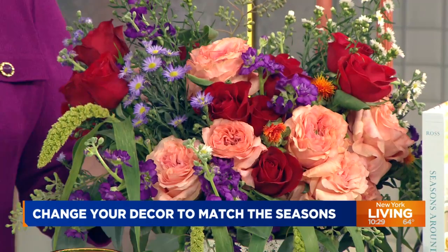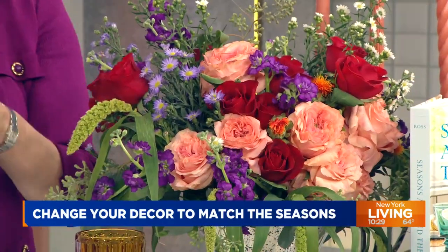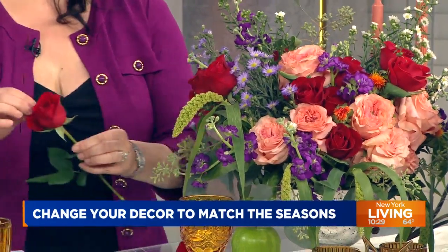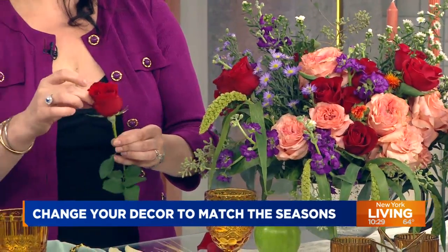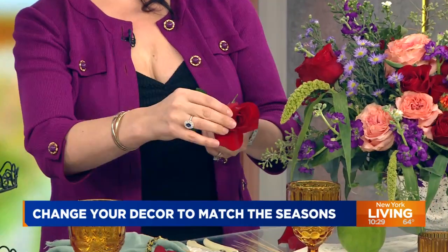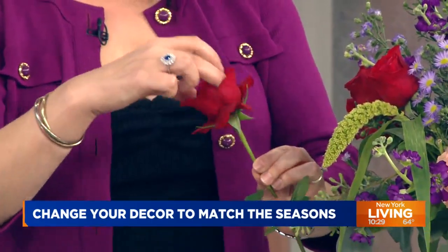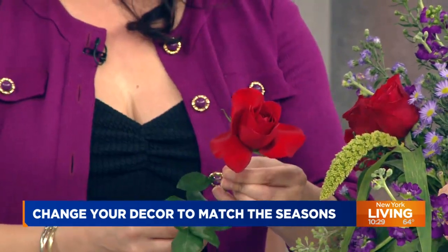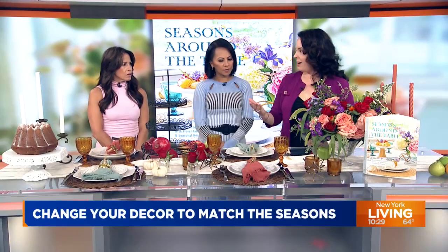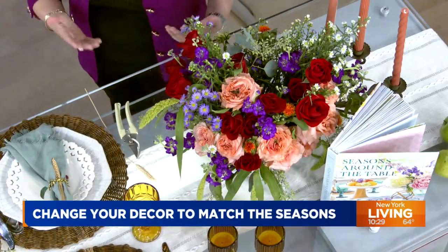Bodega flowers are underestimated — they truly are. And if you have a rose that's a little wilty, simply pluck off those outer petals and open them up. It's simply touching right here — pop — and you can really enliven those roses. Come into cold water with a little bit of food coloring and now you have a great rose. I shop a lot in the bargain bins because those poor flowers deserve some love too. Every flower deserves some love.